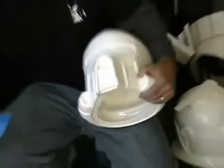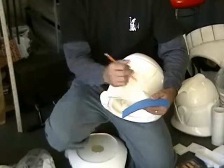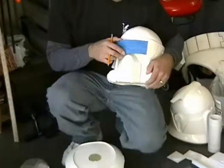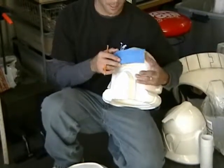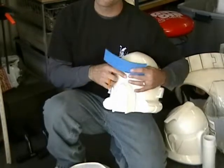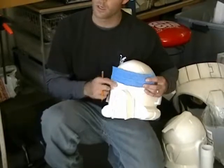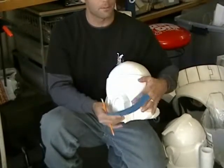So with this cut out, take your time. We'll cut it close, but use your Dremel wheel. And you're going to want to constantly check it. It's going to surprise you. It's going to feel like it's a little longer than it needs to be, or a little short. It's going to keep playing with you until you can snap it in there all the way. Then you're going to know it's going to seal all the way from the sides. Because as you're doing it, you're going to think you've cut it too short. But just keep playing with it and making sure that it fits in there completely flush.